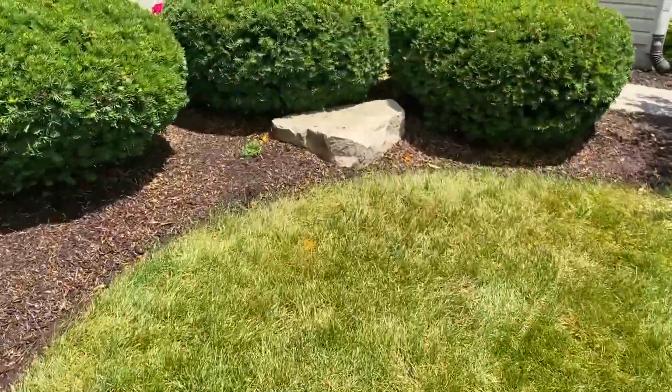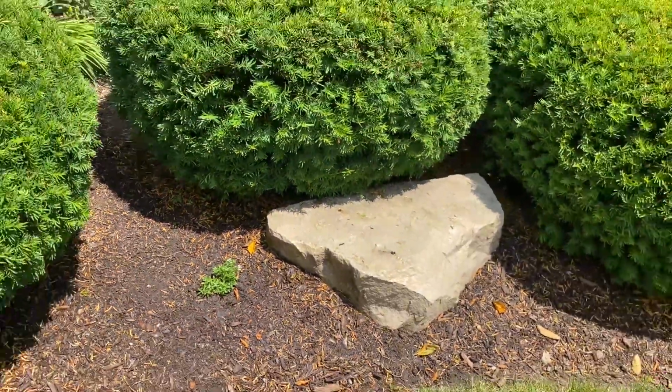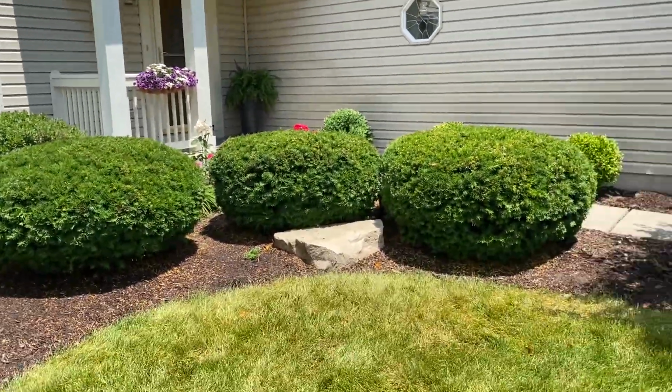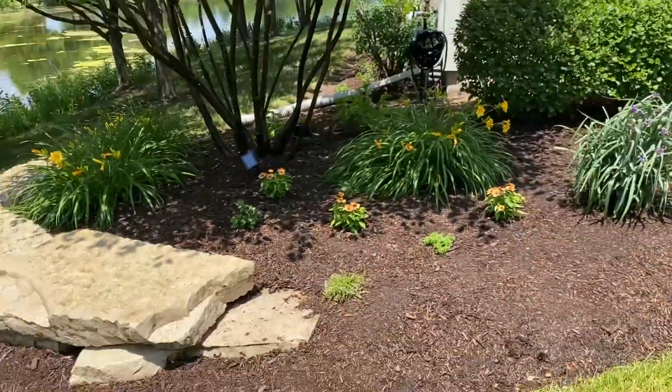Originally, we wanted to put it right here and I was just going to move this small little alyssum that I have in the ground. I'm going to have it climb over that rock because from the street, you can't see all the big flowers that are back behind it. You just see the three bushes. So it would've been nice to have a pop of color just right in there, but we put it right there.